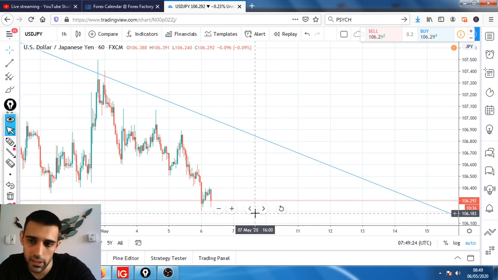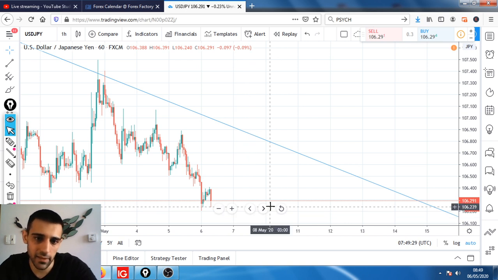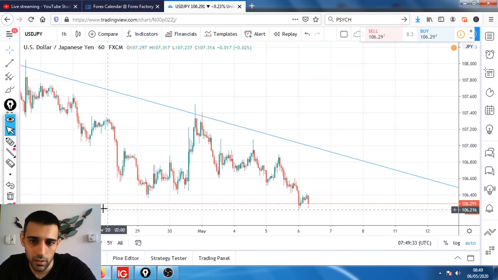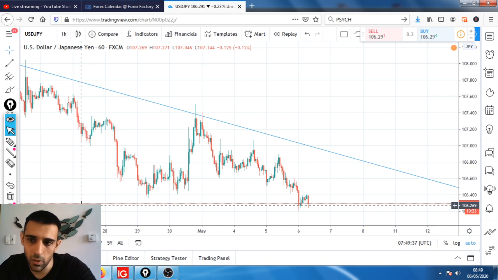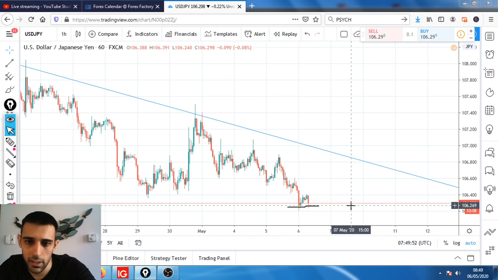Most likely if the price comes down and closes at 106.18 or 17, then a return up to this level, we can justify 106.27. So 106.27, a return of this zone up to this level, these lows in here, we can take the trade towards the short side. The one thing is the stop loss might be too far.